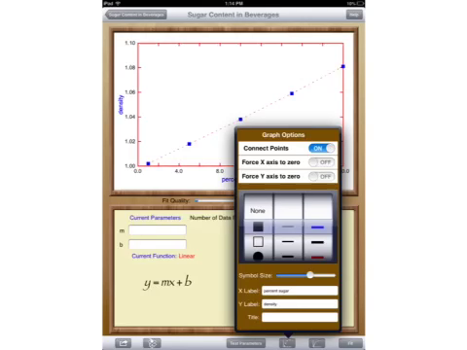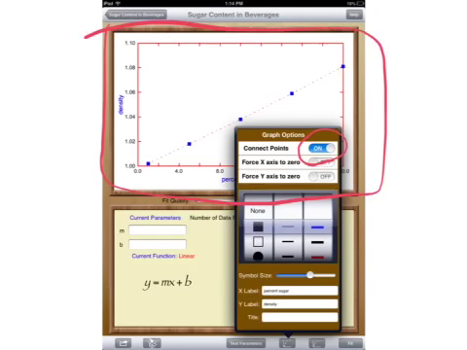The last thing I can do, if I want to, under graph options again, is turn on the connect points. That won't be on initially, but you can turn it on. Now you can take this graph and screenshot it. Then you can go into editing and crop the picture of the graph itself. Once you've done that, according to step number 2 on the data analysis, you can use the graph to estimate the sugar concentration in beverages.